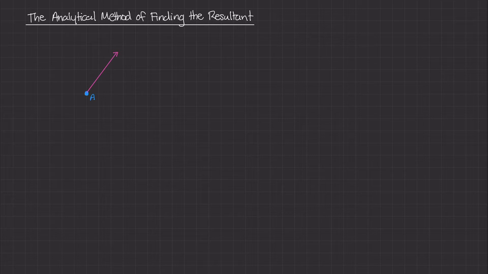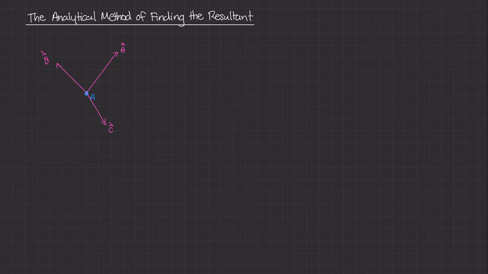So let's say we had this particle right here, particle A. On this particle A, there were three different forces. Over here we had force A, and then we had force B going this way, and then force C going down and to the right. So this particle right here has three forces, and we know that the resultant of these three forces is going to be equal to A plus B plus C.